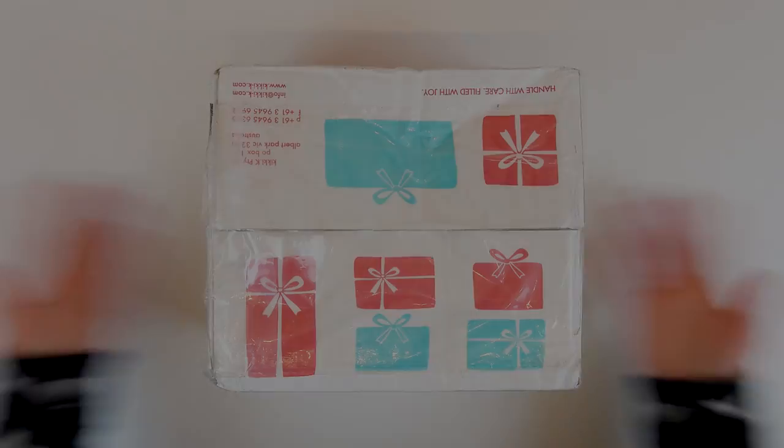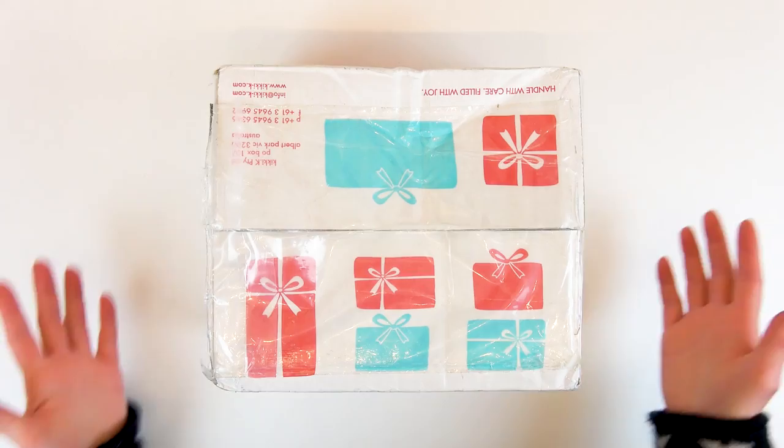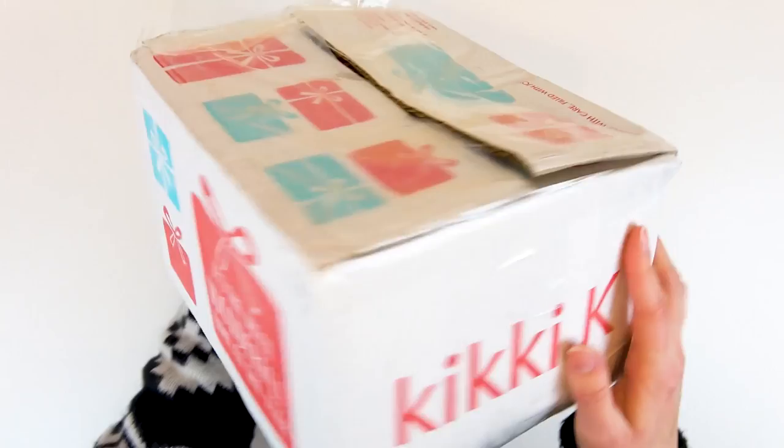It's Anna here, and in front of me, as you can see, I have a Kikki K package, or maybe you can't see. It's actually their new Christmas packaging, it looks like, even though Christmas is over. This is actually my Black Friday order from Kikki K. It's taken quite a while to get here.